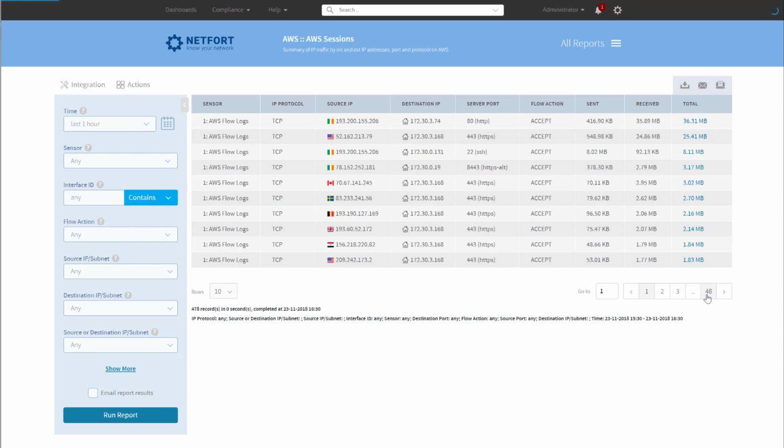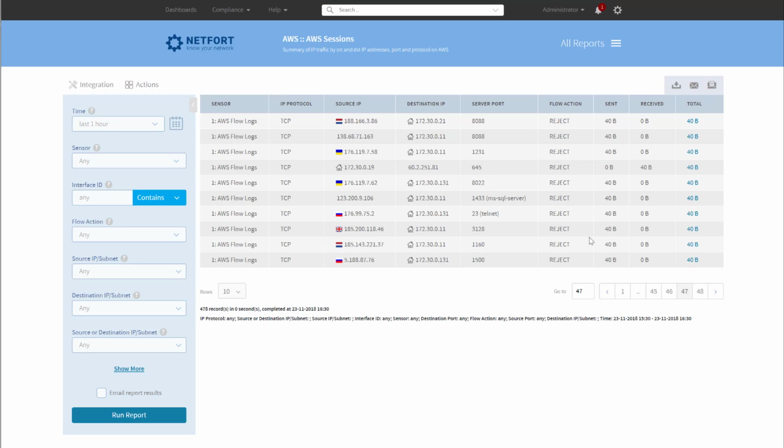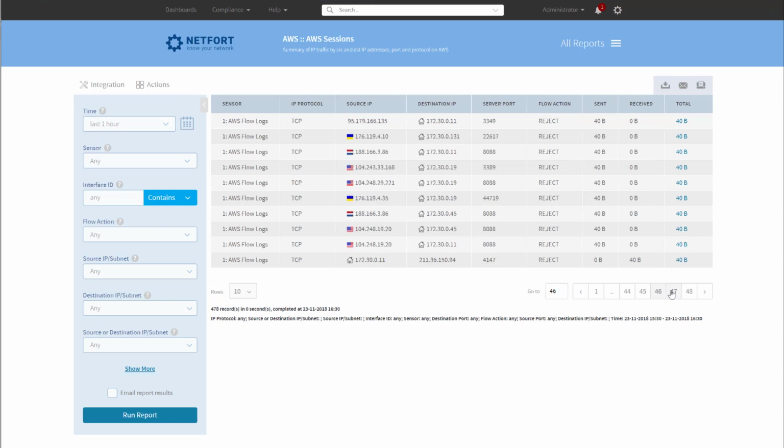Now if I go, I think, to the last page, here we have some examples of where somebody tried to send an NTP query. Shouldn't allow inbound NTP, can be used for DDoS, and that was rejected. So we've lots of different ones which are rejected here. Somebody tried to telnet here from Russia. Somebody else tried to connect via SQL from Bangladesh. Others just random ports. Go back to previous page.